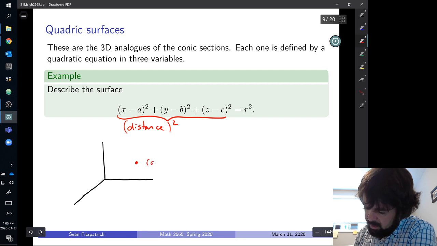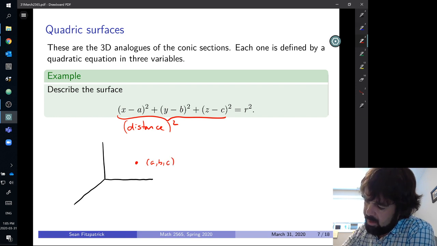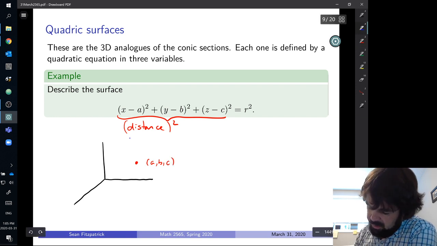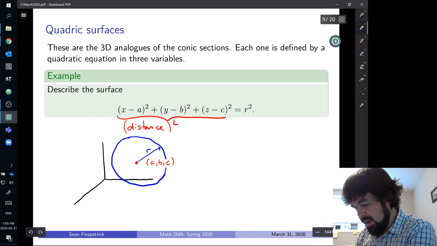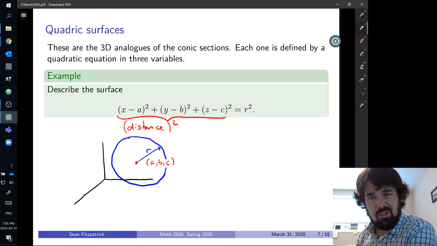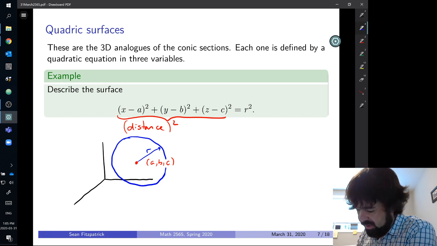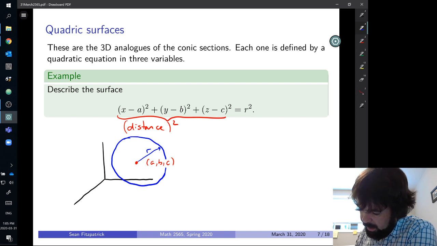So we're going to have a point a, b, c, okay? And we're going to get something like this. We'll draw a circle around there, right? And maybe we say, okay, that's radius r. And now that still doesn't look very spherish. It looks like a circle. So what we tend to do is we just add an equator. Just go around.